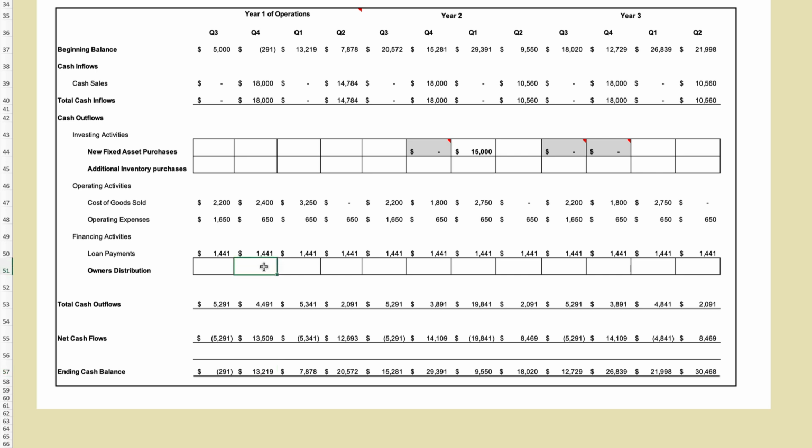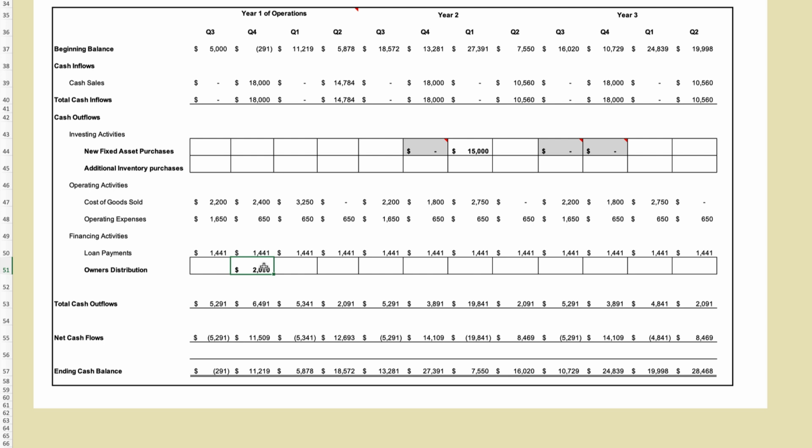So let's say you're going to pay yourself a couple $1,000s every quarter. And let's see, if we do that for every year, what the end result of that is. Okay, so you see how if you say I'm going to pay myself $2,000 a quarter for doing this, at the end of the day, you still wind up with a positive cash balance. And this does not affect your profitability because the owner's draw is separate from the calculation of your business's profit. Okay, so that's the cash flow statement.